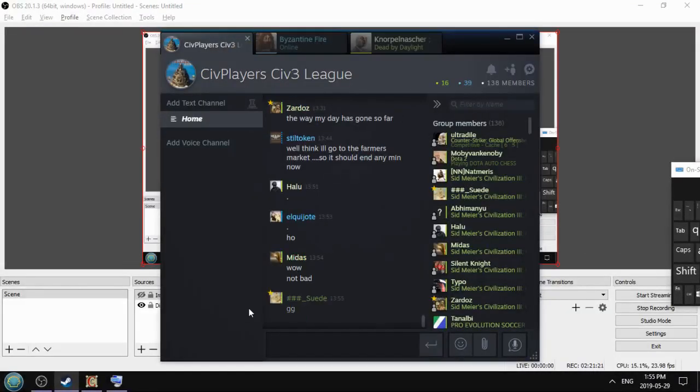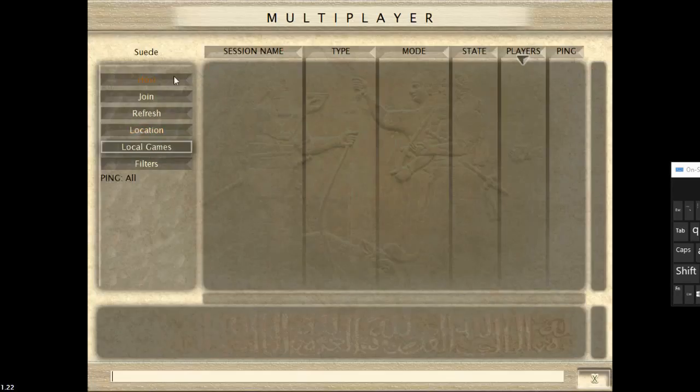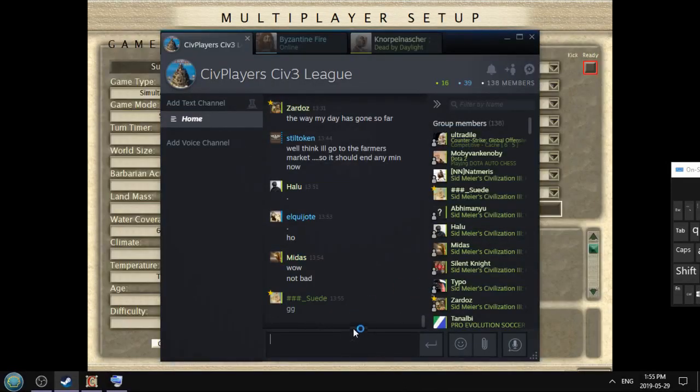Yeah, I'll throw GG. Let's check saves, shall we? I guess we might be able to find out what happens if they report in the lobby.